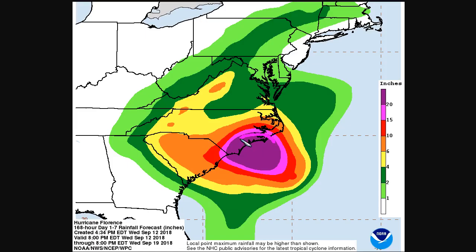We're expecting rainfall totals potentially over 30 inches near the point of closest approach to North Carolina, where multiple feet of rain falling over an area could result in catastrophic flash flooding. Inland areas will also see a lot of rain well away from the coast — this is not just a coastal event. We could see flash flooding problems for most of the Carolinas extending all the way into the Southern Appalachians, and potentially even into northeastern Georgia depending on the exact path of the remnants as the storm drifts inland.